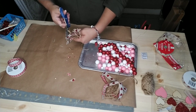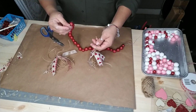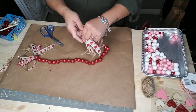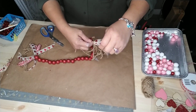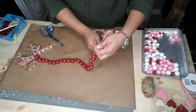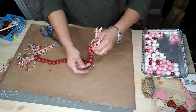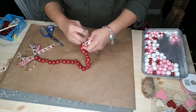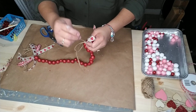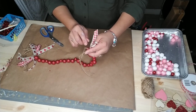Now I'm grabbing one of my tassels and tying it to one end of my garland, then tying the second tassel to the opposite end. With the leftover thread I'm wrapping it around my garland, inserting it and kind of sewing it together — give it a few stitches through the thread, wrapping it around as I go, inserting it and making another stitch. Just continue doing that until you're happy and think it's nice and secure.